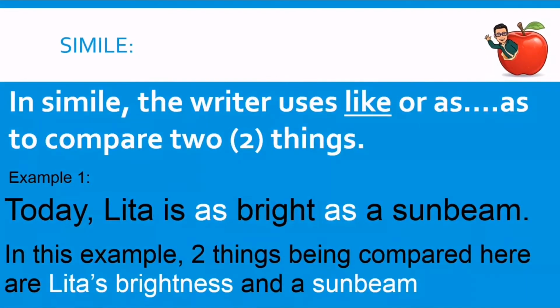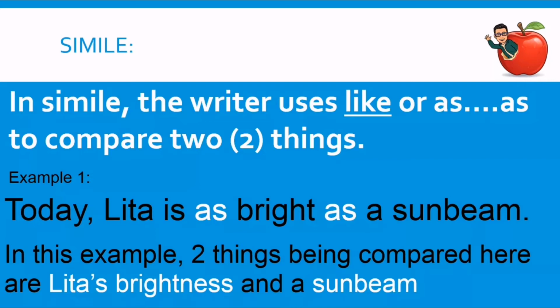Let's start with the simile. Unsa man ang simile? What is simile? Naana siya sa previous module. Ato na siya na-discuss dito. But we will just go back here again sa simile for more activities or exercises. So simile, unsa nang simile? In simile, the writer uses like or as to compare two things. So meaning to say, nag-use og unsa man? Nag-use siya og words para mag-compare sa two different things. Ang gigamit niya nga word is like og as.